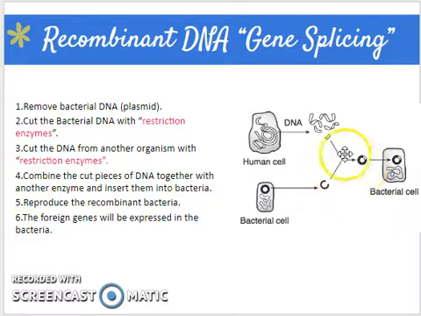These pieces are combined together with a third enzyme and inserted back into the bacteria. Notice this is a brand new combination of bacteria and human gene, hence the name recombinant DNA. Bacteria are asexual reproducers, which means every bacteria born of this parent bacteria cell will have the same DNA, this new combination of DNA that I want. And the foreign gene that I inserted will be expressed in the bacteria.